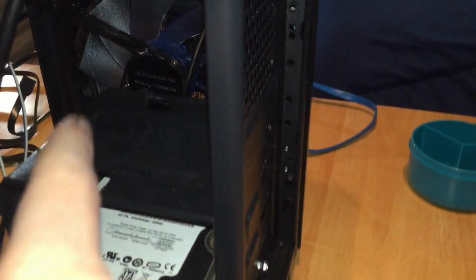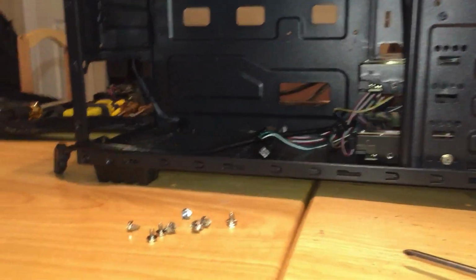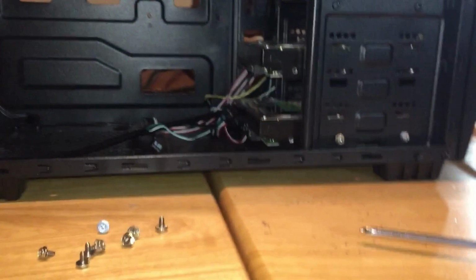And if you have an SSD, I'm pretty sure this would be a slot and this would be a slot. I don't know for sure because I've never actually had an SSD. Heard they're good. I might get one of them.